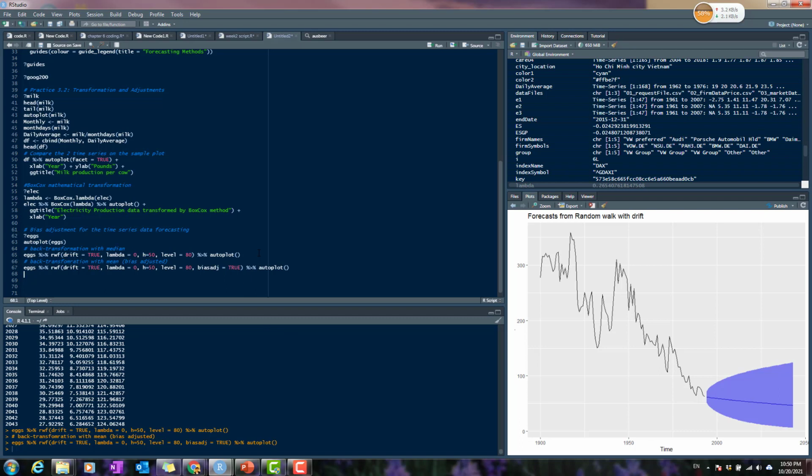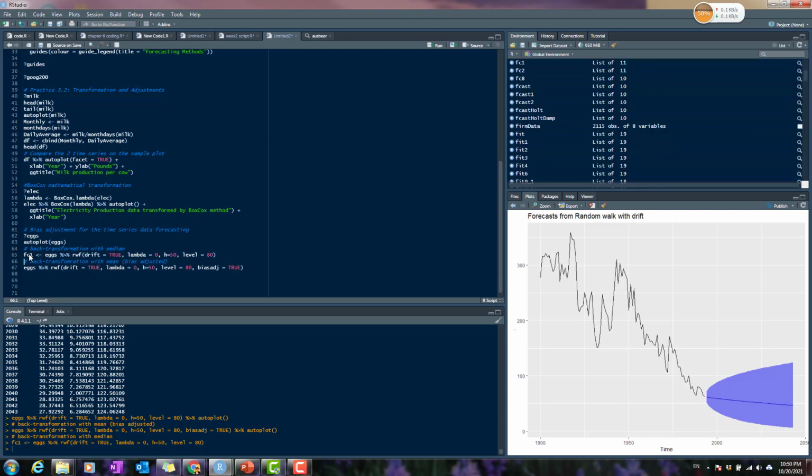We just generate them in the same plot, not separately. So that's better for me to adjust this data: this will be forecasting number 1, and this is forecasting number 2. Right now they are two different ones.